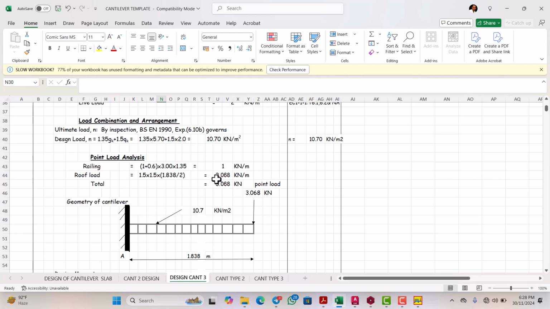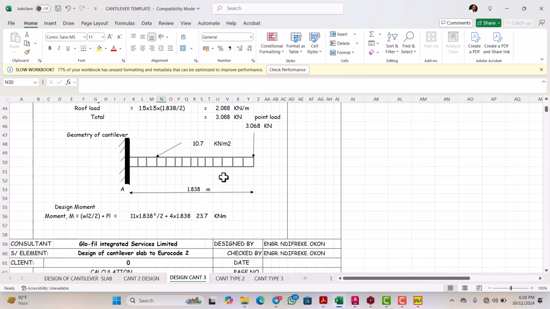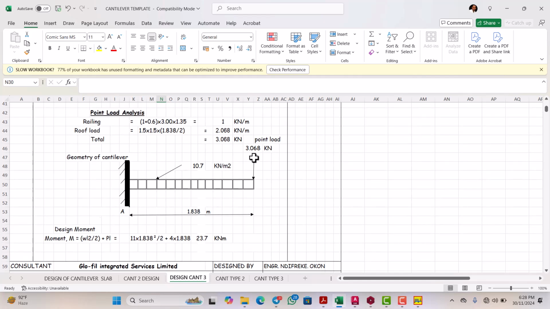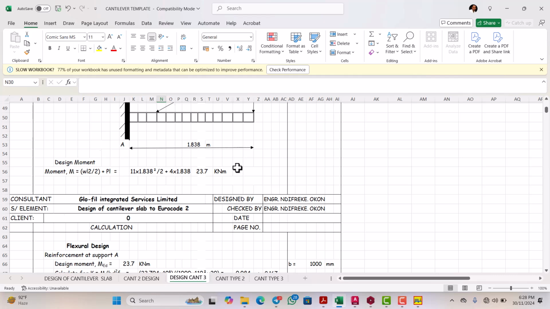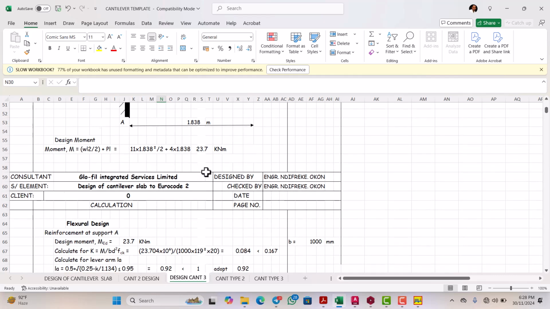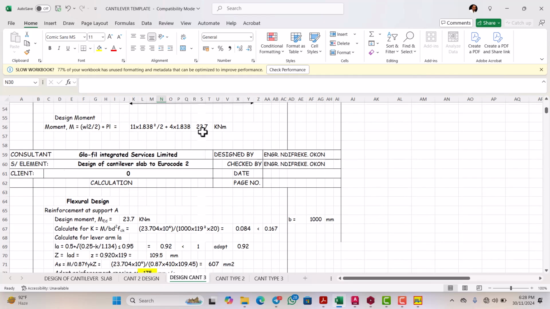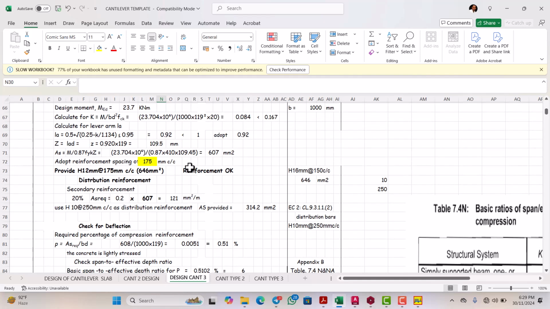Then the roof load is still okay. So this is just the point load that we have, which is not very significant. It doesn't have much impact. We look at the moment that we have here. So we have 23.7. So let's look at how it had an impact on the reinforcement. The area of reinforcement required is 607.